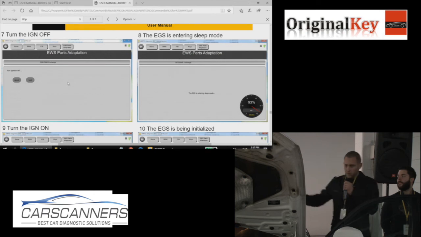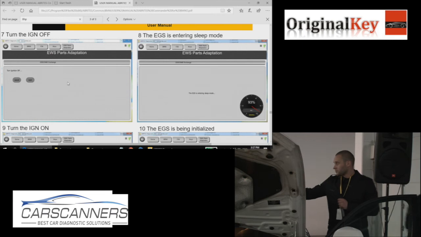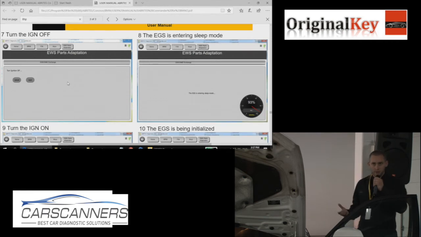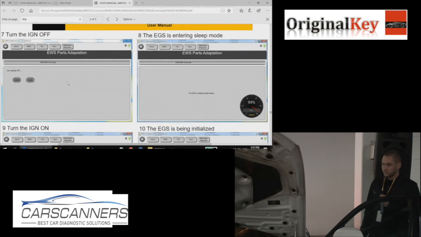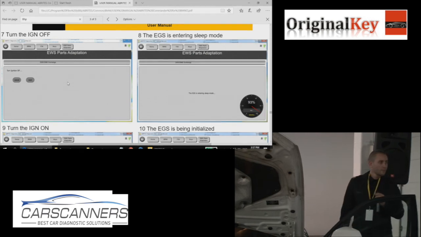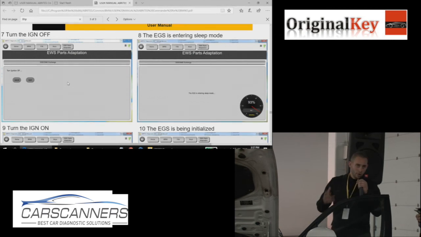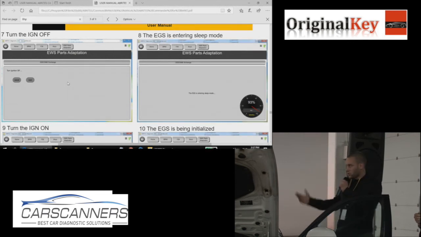Once the procedure is finished, you will see the corresponding message. But if you just need to reset the transmission control unit and adapt it to a different car, you can abort the procedure at step number 7, where we turn the ignition off for the first time.